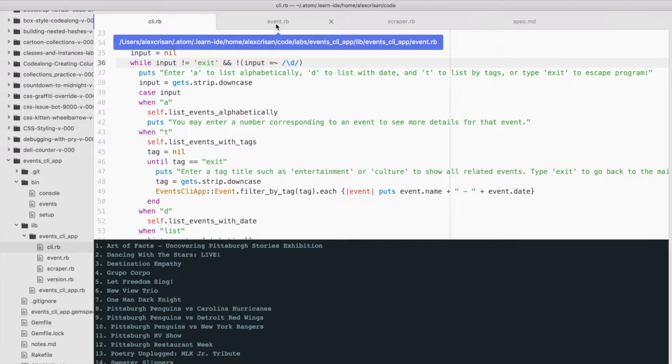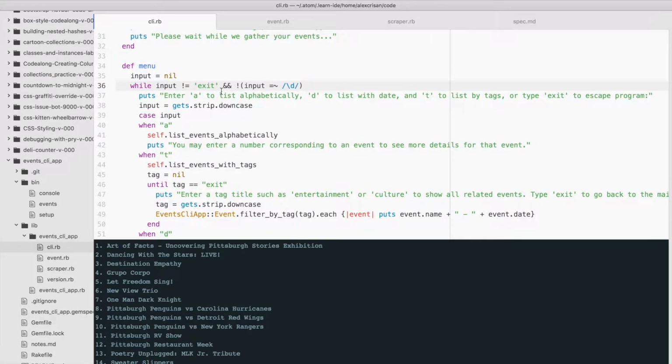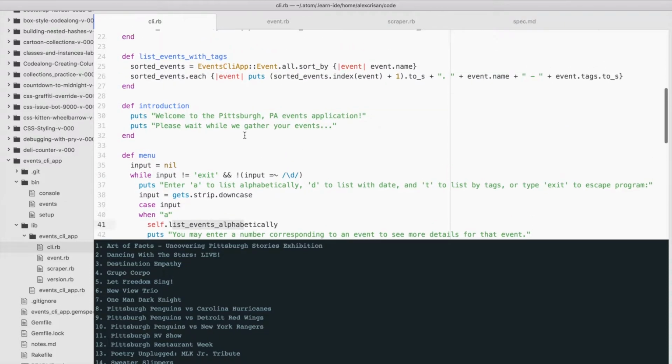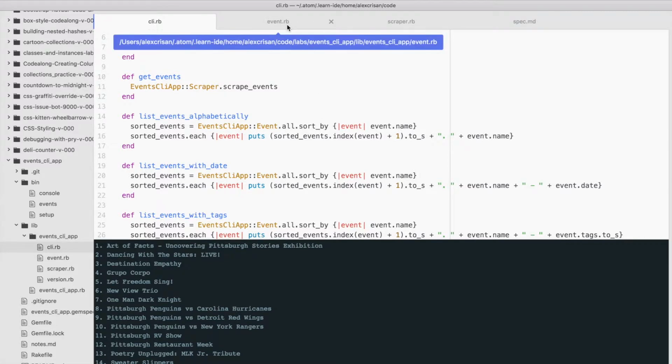So we see here that if the input is A, we call the list events alphabetically method. It goes into the event class, sorts the entire list of the all array and presents it to the user.